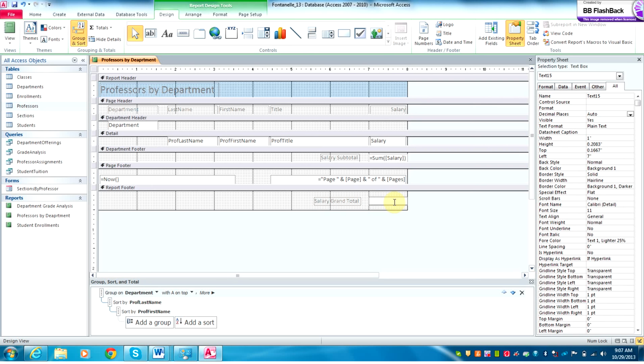And instead of the unbound again, we will sum salary.